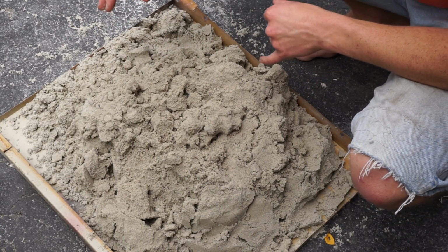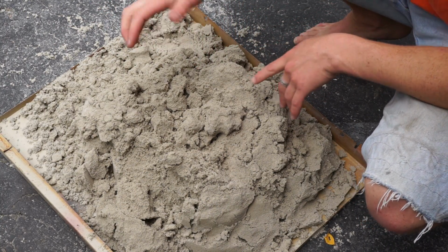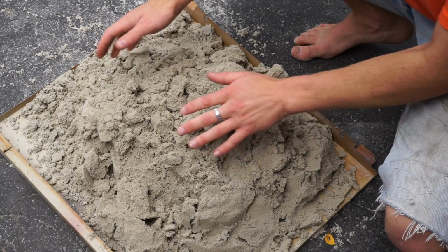Hello, this is MakerJ11 and today I'm going to show you how to make some green sand for casting. So this is made out of kitty litter and sand that you buy at the hardware store. Really cheap stuff.